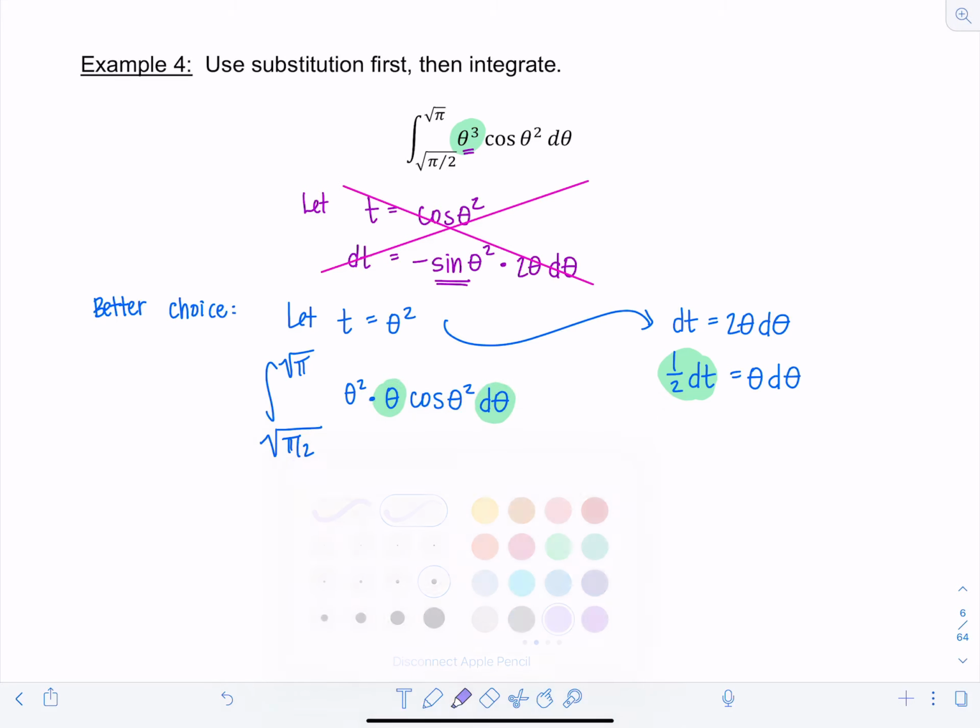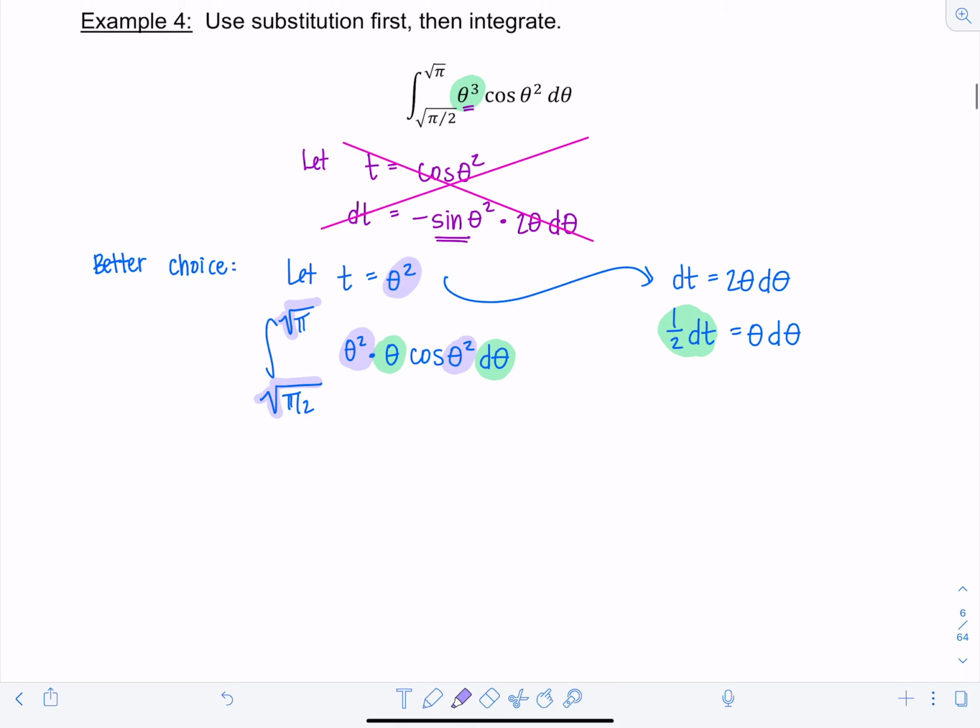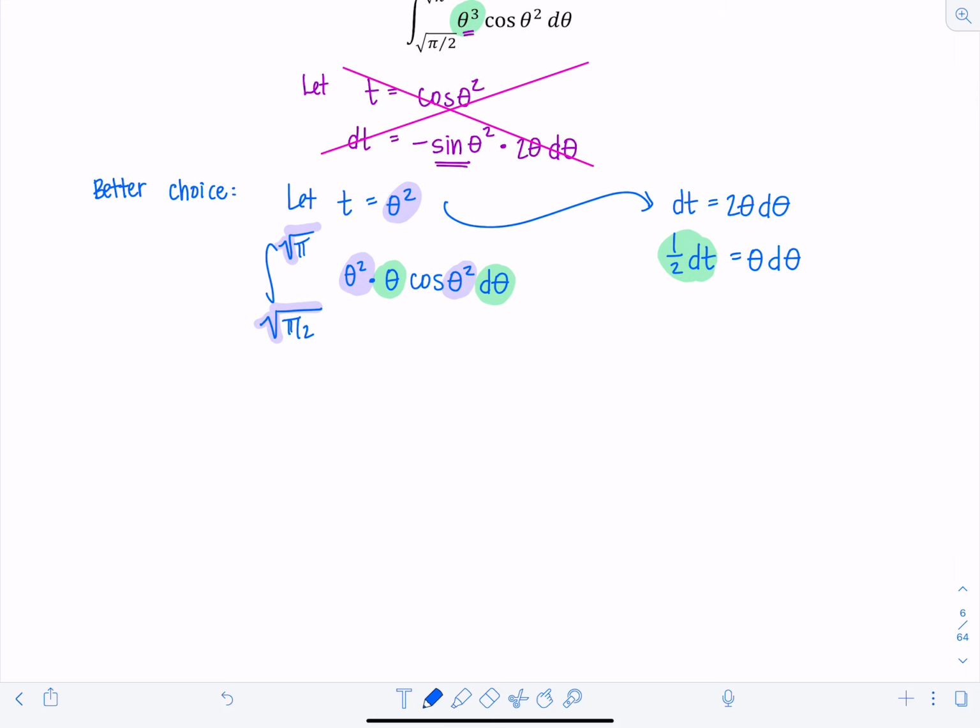And then t is theta squared. So I'm going to replace both those theta squareds with t. Everyone's accounted for, okay? And then what's going to be super nice is now these radicals are gone, right? Because t is theta squared. So let's rewrite our integral now, all in terms of t. Do it in one step. No mixing variables.